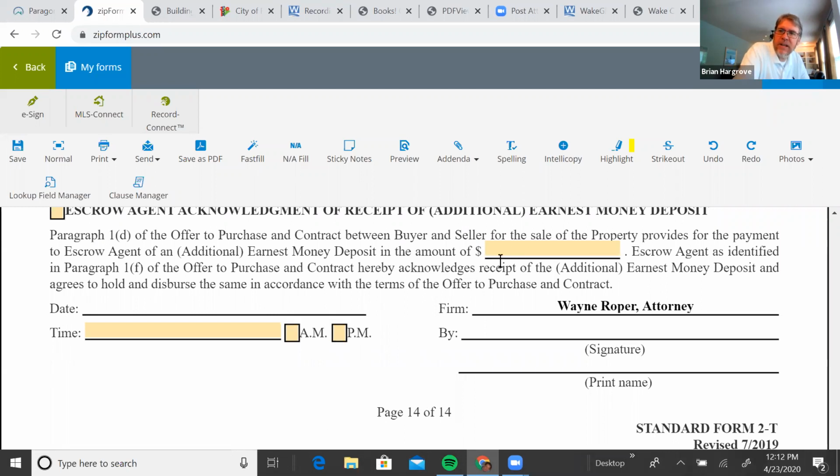So again, we talked about getting that earnest money at the end of the due diligence period in certified funds. And let's say your client mailed it to the attorney's office and on Wednesday it was due. I'm calling the attorney's office and say, hey, my client said that they mailed it out Friday. Did you get it? Oh yeah, we got that in the mail yesterday. Great. Can you sign the bottom of page 14 acknowledging that you got the earnest money from my client and send it to me so that I can forward it as proof to the listing agent that we did our part? Does that make sense?